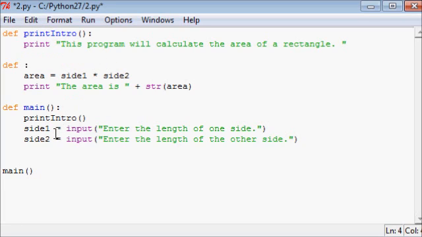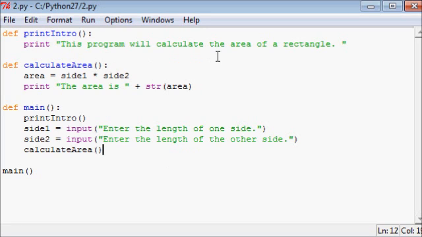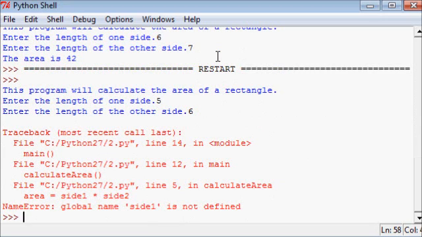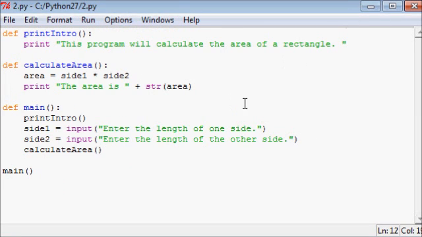Let's try another one. Let's try to make calculate area the way we did in Raptor, because this is a more realistic thing you would do with a module, is to move the calculation up into a module. That way you don't have to worry about the details of how it's done. In this case, it was just one line of a calculation, so it wasn't that hard to do, but you could see how a calculation might be several lines of code, and then you wouldn't have to worry about it junking up your main module. You can just say, hey, calculate area, and then come back and we'll finish.